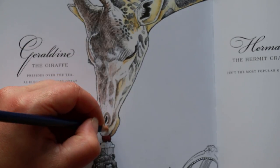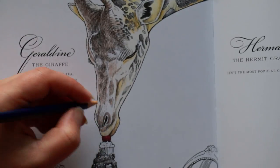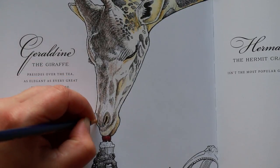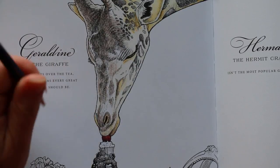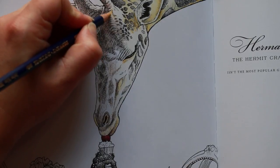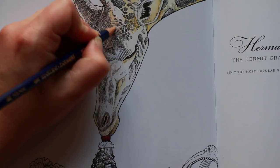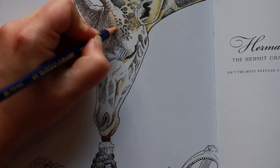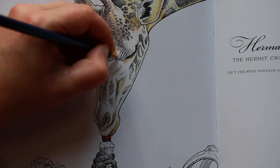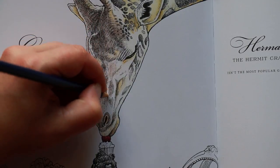And we'll pop a light layer down on our top lip. And then we've got this little bit round our nostrils as well. And again, in my last one, I did give her really pale nostrils. They just sat out quite nicely. This area up around here as well, so I'm popping that in. I'm starting to mix this with these areas of saddle brown, and that'll give us quite an interesting colour when we mix them together. I'm going to do the same up here as well. And she's got lighter patches here, so I'll maybe pop a little bit of that in here. Maybe she's got a little bit more character in the markings on her face.